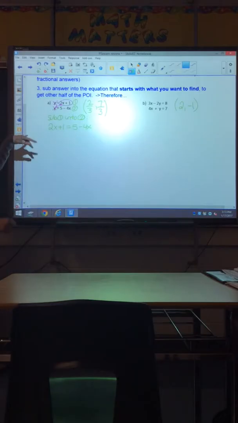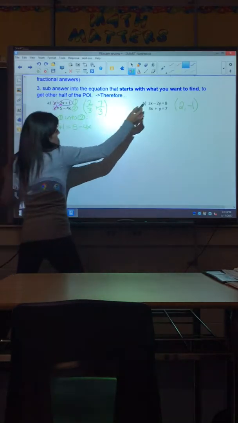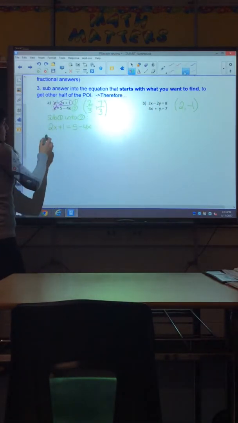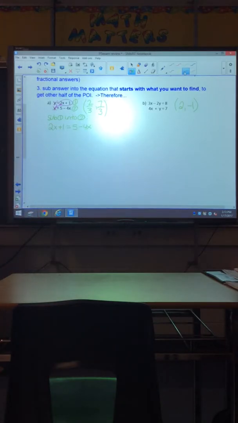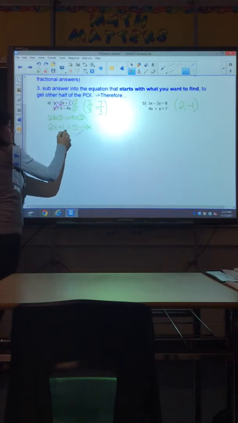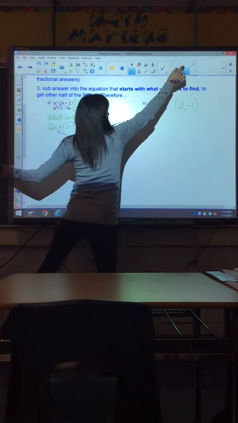So I'm going quickly with the answers because you guys already have this done on your sheet of paper. Right? We paused and you tried it. So I want to put the x's on the same side and the numbers on the same side. But I have 2x over here and 4x on the right. Where are they going to go? Am I going to move my negative 4x this way or my 2x this way? 4x, because we want to make it easier for ourselves, so let's keep our numbers positive. And my 1 is going to that side.